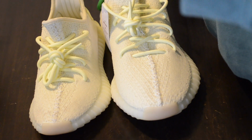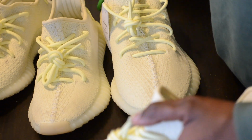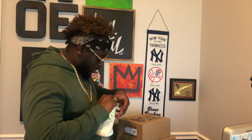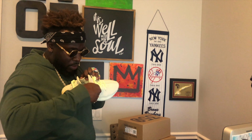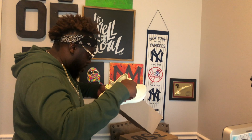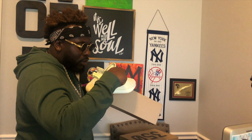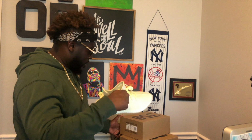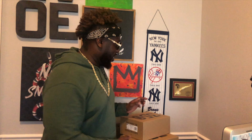Literally the only thing that concerns me is the UPC of the shoe. Everything seems to match with the shoe. I'm just really skeptical about StockX simply because of what I was told. I almost freaked out just now because I was reading my wife's UPC number to my sneaker and literally almost freaked out.